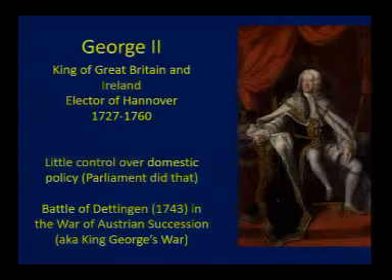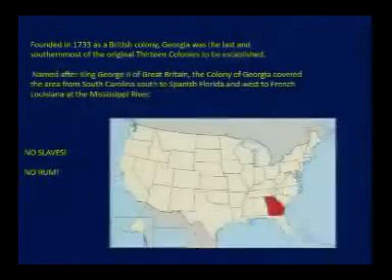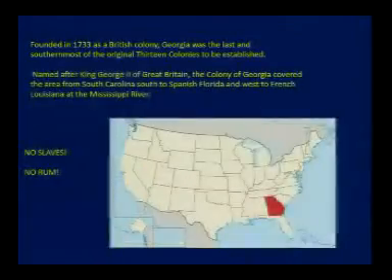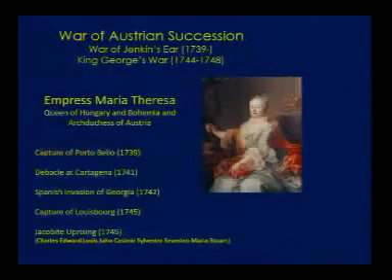When he dies, his son George II will take over. And we're getting to about that point. George is named after him. He's the one that commissions that colony. We're coming to another war. The War of Austrian Succession. This is a different problem. This is a problem of gender. Well, that's the excuse for the war. The problem was different people wanted their candidate to be the emperor of the Holy Roman Empire.